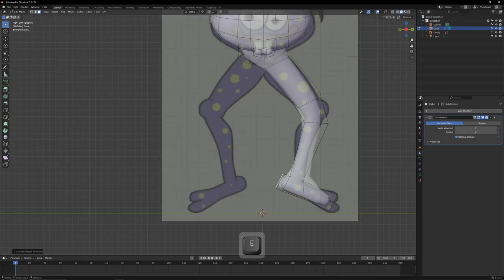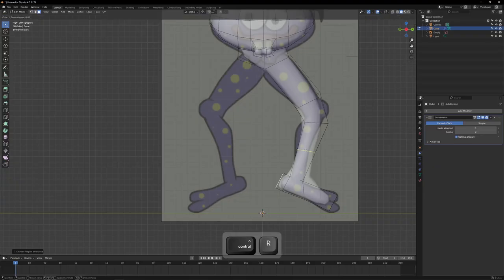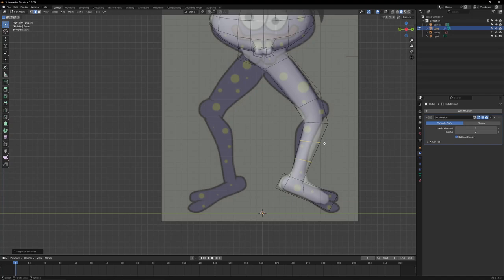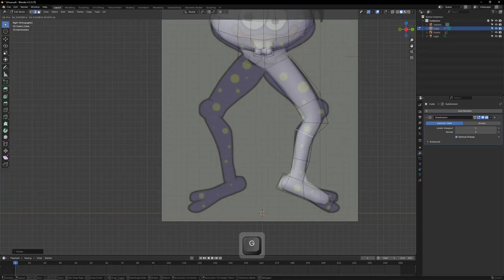Now you notice this leg kind of fattens up a little bit as you get close to the ankle. You can see it start to stretch out a bit. So what we're going to do here is hit Control R, roll the mouse wheel up once, and that'll make 2 loop cuts. And then click, and then right click, and it'll position them exactly where you want them, in the spaces in between these. And use Alt to select this loop and grab, bring that back, and use Alt to select this loop and grab, bring that back as well. And maybe actually rotate this one. Alt click to select the entire loop, grab, bring it up a little bit so we follow the shape of Frank a little bit better.